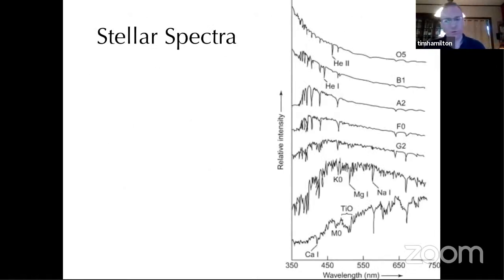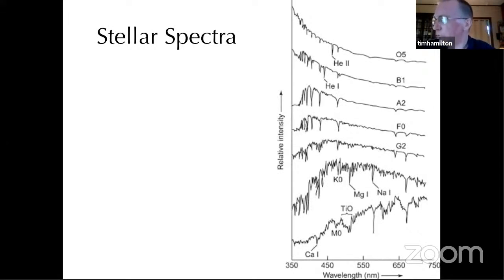All right, so let's take a look at what some different kinds of spectra are like. Because if you're looking at an active galaxy, it is a galaxy for one thing, but it has that active nucleus superimposed on it. Well, galaxies are made up primarily of stars. So what are stellar spectra like?